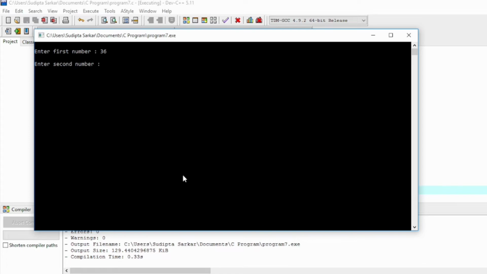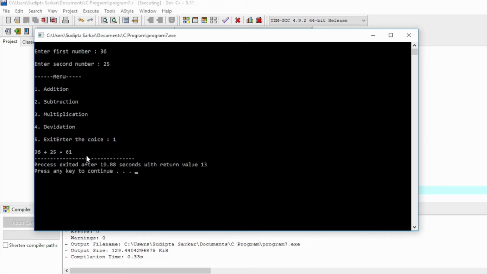Now you can see here the menu is coming and then the console is asking for the input, the choice, and I have given 1 number choice, so it is doing 36 plus 25 equal to 61, and after it, as we have used getch, it wants to take another input.